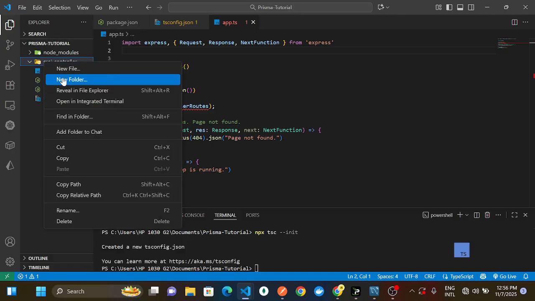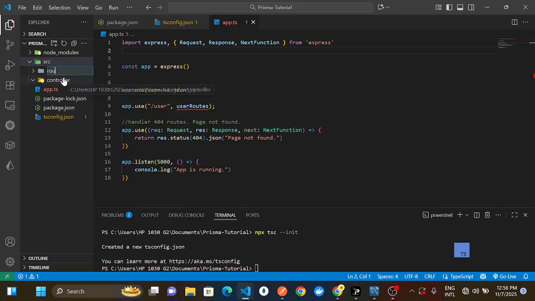Then go to controller and create a route folder. Inside of this controller, inside of this route, I'll just say userroutes.ts. Okay.